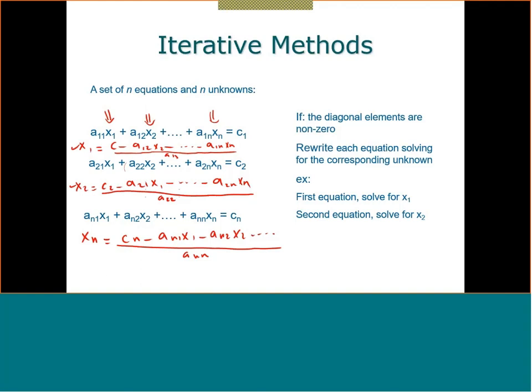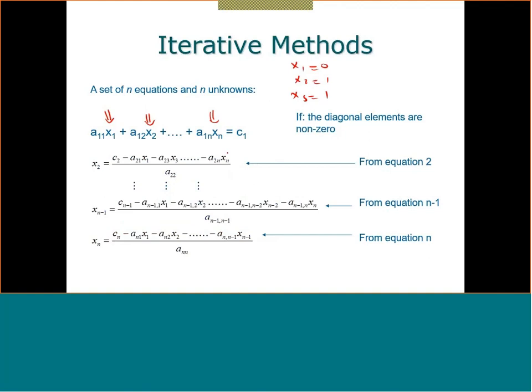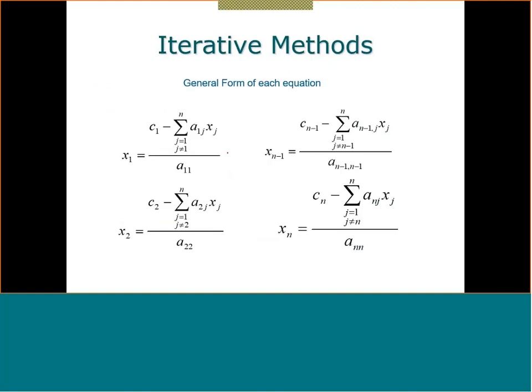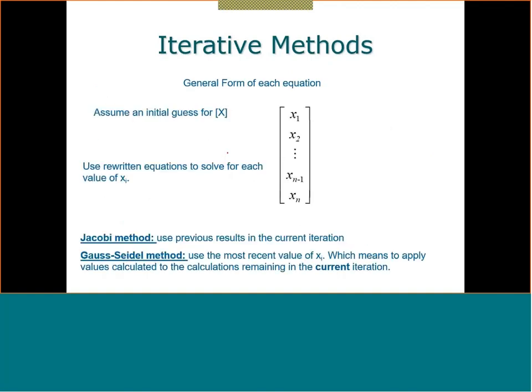Once I have rearranged the equations, I will start with the initial guess. So you have to start with certain values. So let's say x1 is equal to 0, x2 is equal to 1, x3 is equal to 1, etc. Just an initial guess. And in reality, we need understanding of where our system is and how we will deal with it. So this is how we write the equations, in summation format.